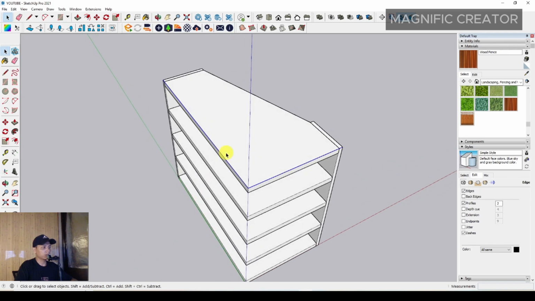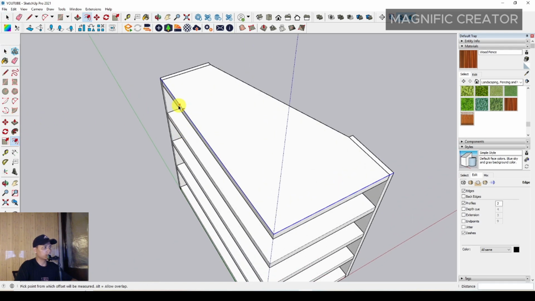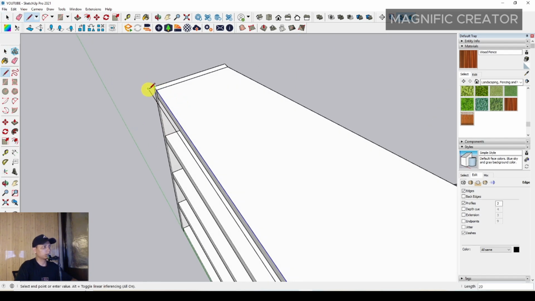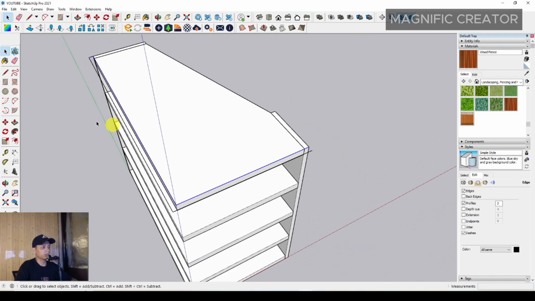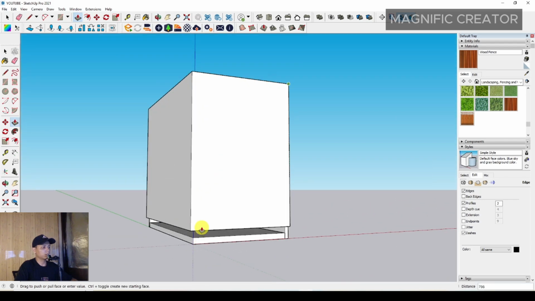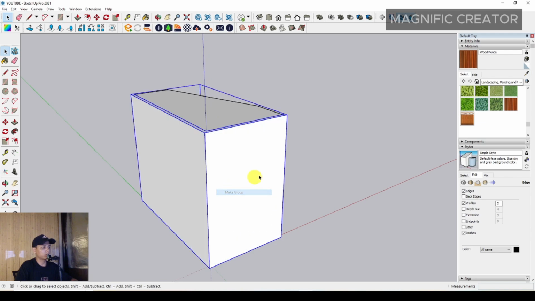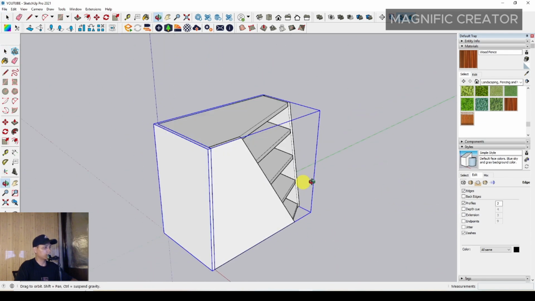Then using line, we can also use offset, and offset outside around 20 millimeter, and complete the basic line with line, and also push it down until it touches the bottom shelf right there. Okay, and then we make a group, then it's done anyway.